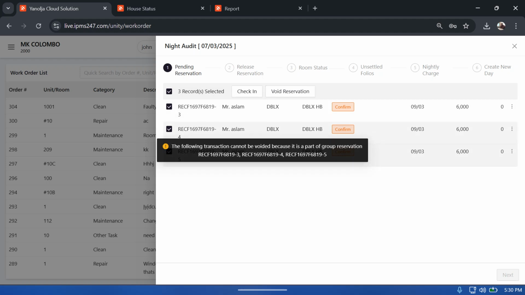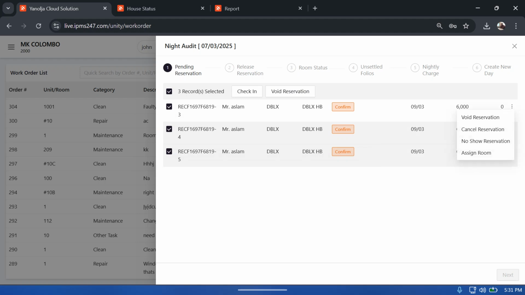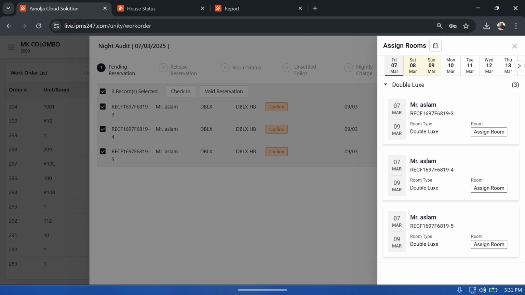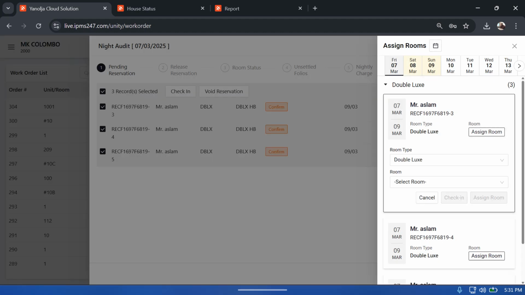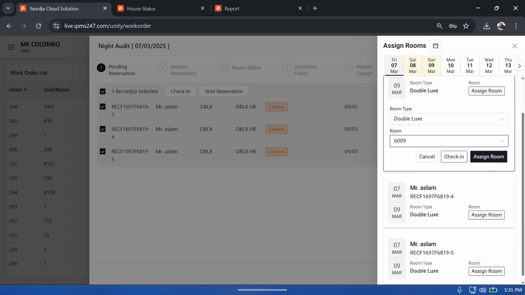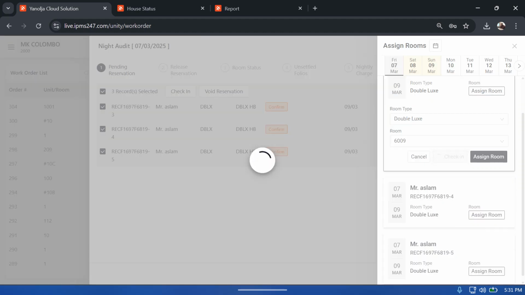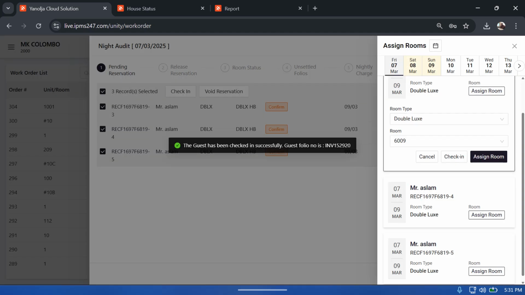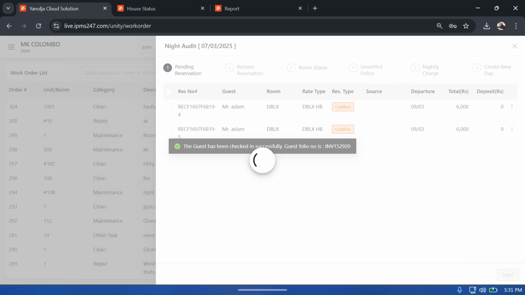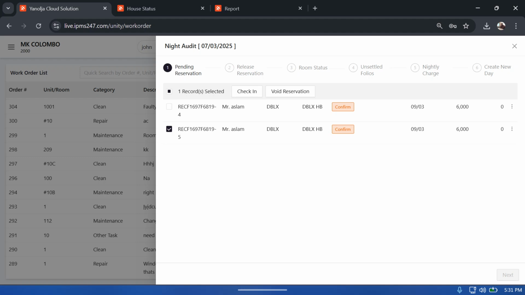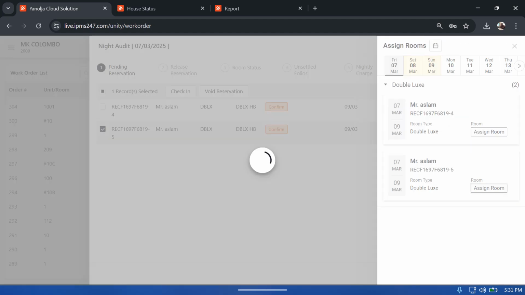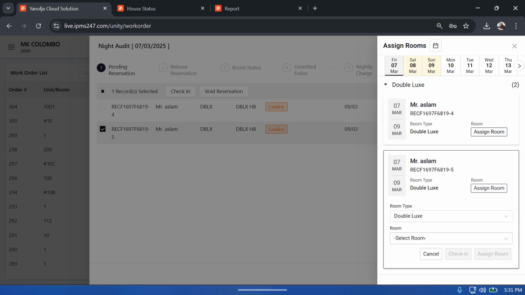So what you need to do now, you can come here. You can void this reservation, you can cancel them, or you assign a room to them. Assign a room to them so that you can check them in. Then check in, and that one is gone. So this is how you solve it. For those of us running all this, don't just see a problem and run away and say it's not possible. Are you seeing? So assign a room to it so that you can just walk away.